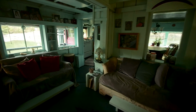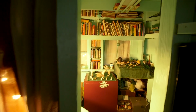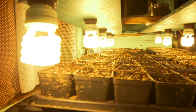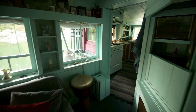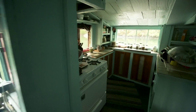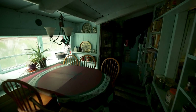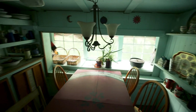Main item that we like to show everybody. It's the ocean channel. We'll even have the otter and seal stick their head up there from time to time. This is our wood stove. It keeps us warm all year round. And my bathtub is under my layout table behind the curtain, which right now has lights for my new seedlings that are growing. Back here, we have the kitchen area. See, I have a kitchen table and even a little cabinet to store all my special dishes from my grandmother. And we have a beautiful view.